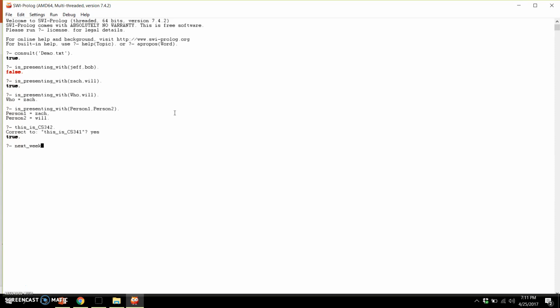We can now try another fact, such as next week is finals. And since it is properly defined in our text file, it returns true. We can also try a rule, students are stressed. And because the relations are also properly defined within the text file, this query also returns true. Now we can try a fact with another variable.